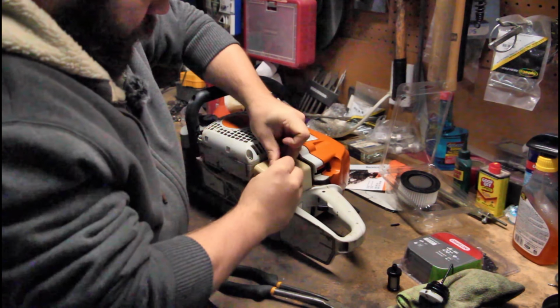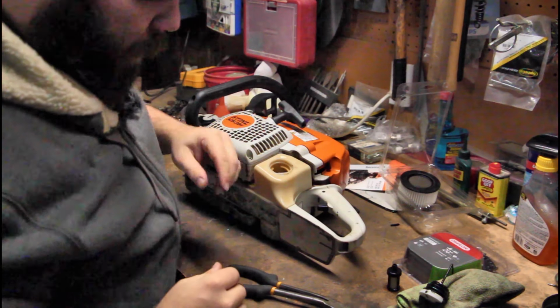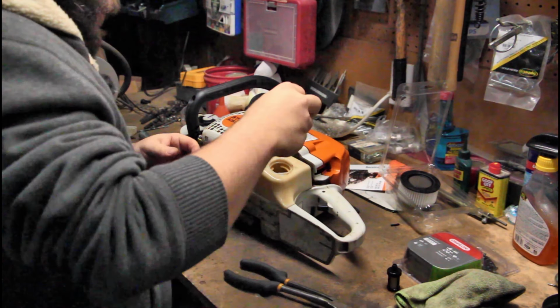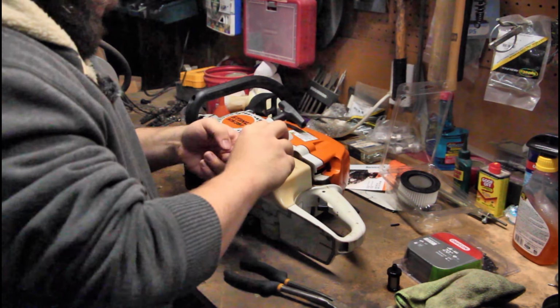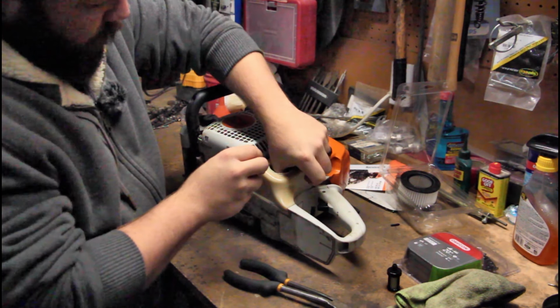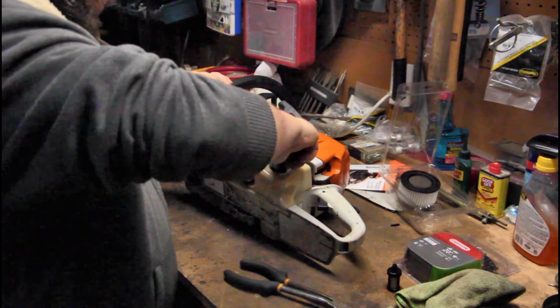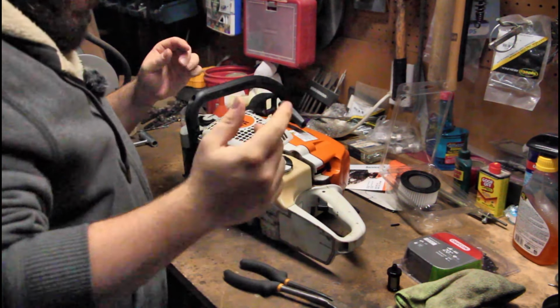Push your new fuel filter on. Push it back outside there, just like that. And then, you know, I've tried so many ways of, there's a little slot inside of here that the little ball goes into. Try and get it hooked on there and pulled up. I've tried for hours to get that in there. It just doesn't ever want to go.